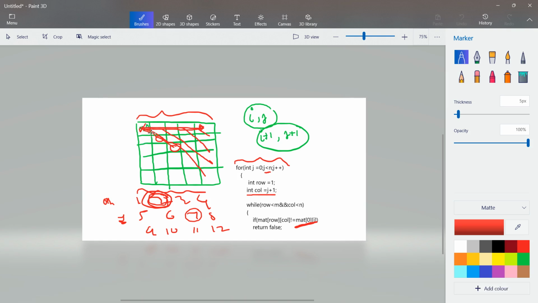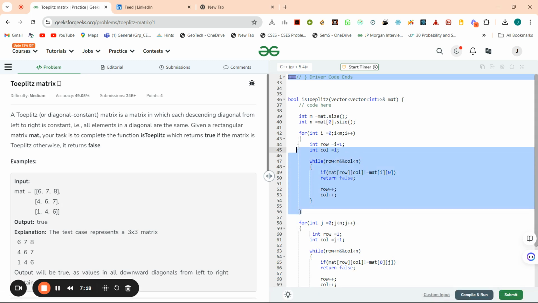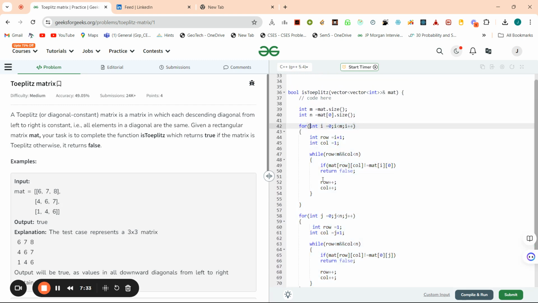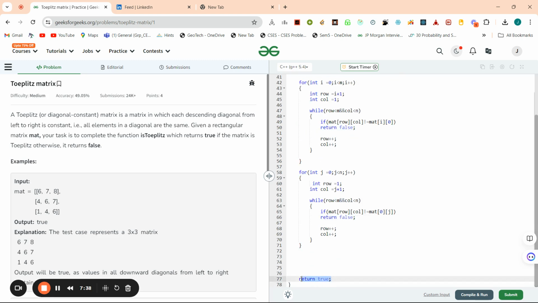Similarly, once I am done covering the topmost triangle, I will now iterate over this part and find the diagonals with the same logic. Let me show you that part as well. So this is the row part. Here the column will be 1 because now we go to the next column while traveling the diagonal, and the row will change. It is the same logic as well. And if we do not get any false in the entire matrix, then we will return true.